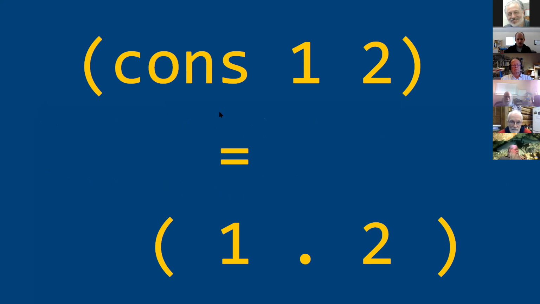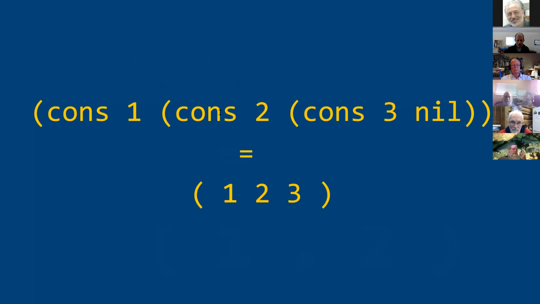There's a representation for data in this form that is a little more human readable. If you have two elements and you cons them together, you get what's called a dotted pair that's represented between parens with a dot like this. And most importantly, if you have a chain of conses where you successively attach a new car on the front of the chain, you build up a list, and this is canonically how you would internally represent a list.